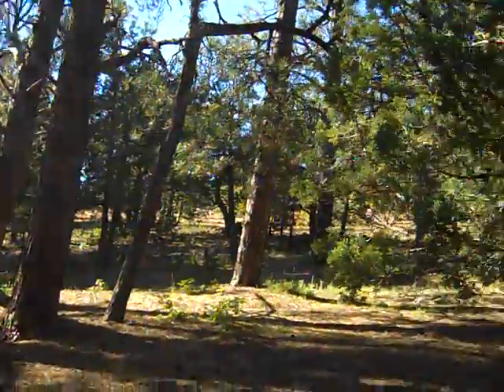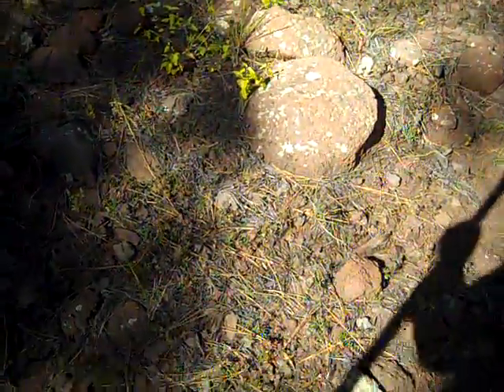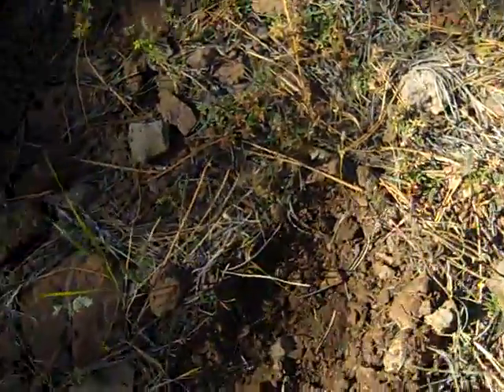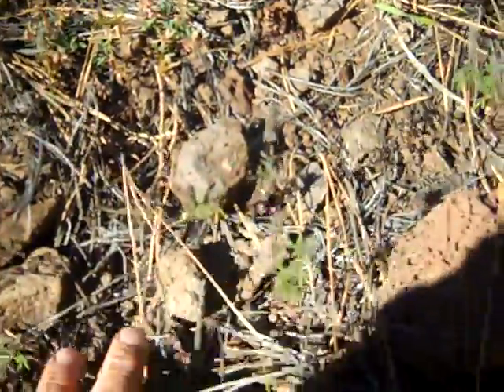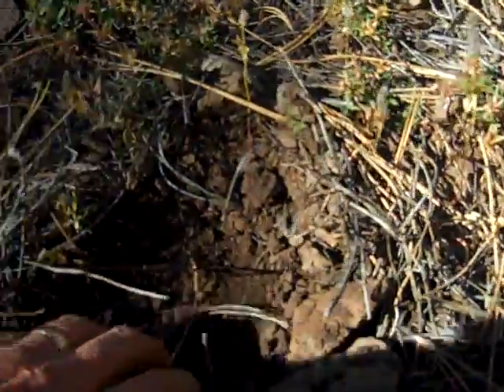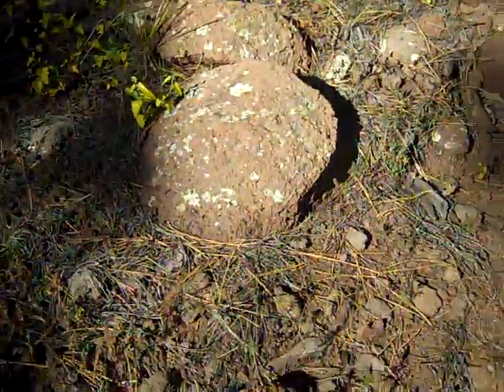Here's the Ponderosa Pine Forest. You can see rocky soil — not much soil there, though there is soil below the rock. Here's the soil we have — not even a full coverage of pine needle material. There are some small annuals growing, and then there is some soil down below.